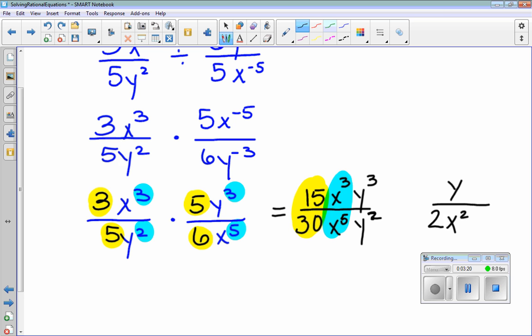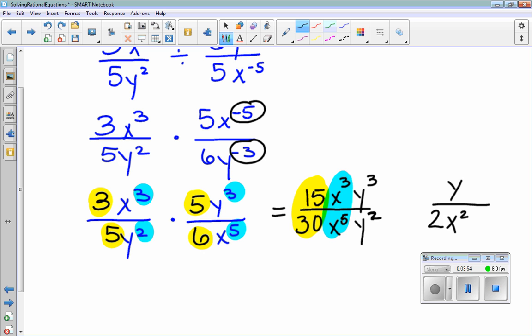It does say state the restrictions on the variables. We'll do that in a minute. Yes? Because this is a negative exponent, so I moved it up to the numerator and made it a positive exponent. Okay? And I did the same thing with the x to the 5th. Moved it down to the opposite part of the fraction and made it positive. Anytime there's negative exponents, that's what you do. Okay? So this was two steps. Change the multiplication and take care of the negative exponents. Okay? Kind of a double whammy there.